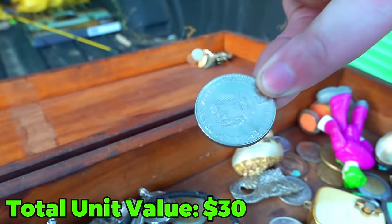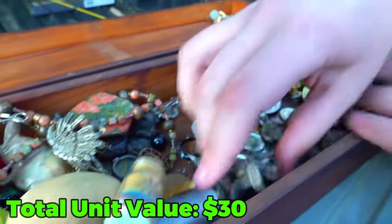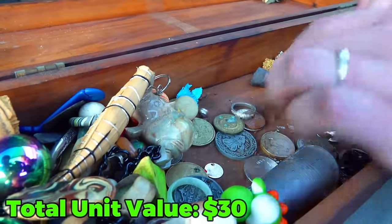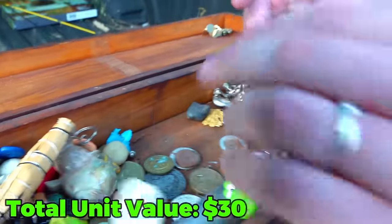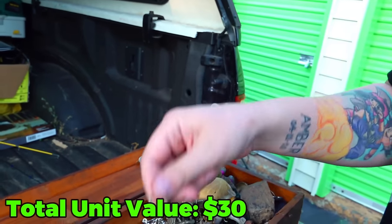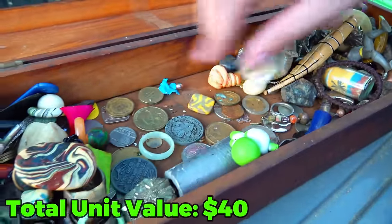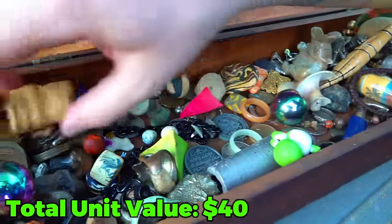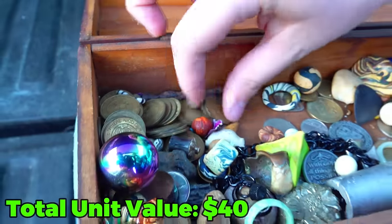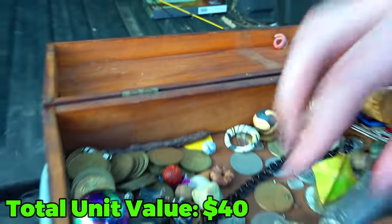That just looks like it could be silver. Venezuela. A skull ring. More rocks. Look how many coins are under here too, under all these rocks. This is a cool start. Is that a ring? Actually, it says 925 in it. There's a bunch more coins and — are these old Chuck E. Cheese tokens? Yes! Where a kid can be a kid. $19.99 — the OG one. That's my childhood right there.